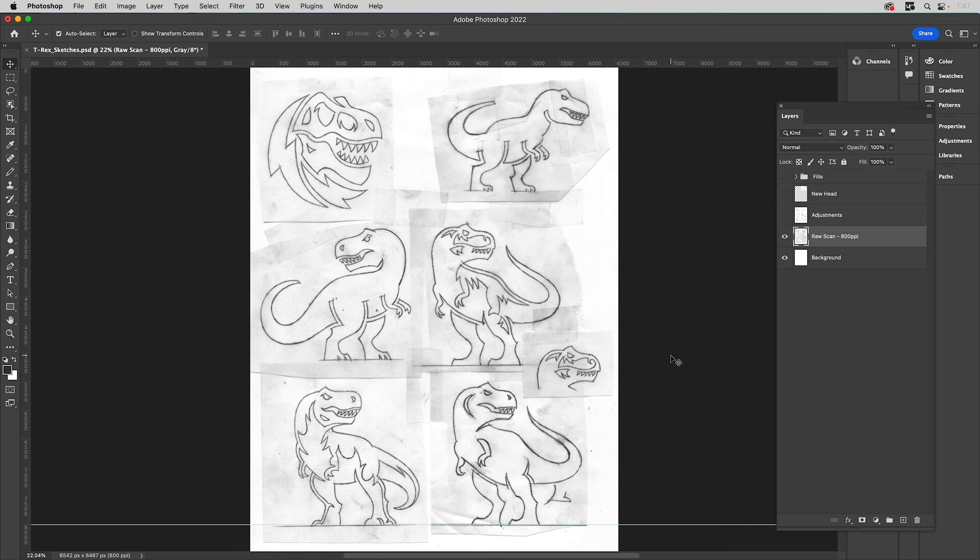I could possibly work a skull image into something — the top left one is one of the directions here. But I also told him I'm going to show you another thing because we can imply that and it would work better for a brand mark: a T-Rex done in a nice graphic simplified way. That's what a lot of these sketches are. We're not going to build out all of these — just focus on a couple. When I scan it into my flatbed scanner, I've drawn these on all different pieces of translucent stock from Neenah. Once I get them drawn out — I drew a lot more than what's shown but didn't like those — I cut them out and tape them on a sheet of 8.5 by 11 paper and scan it in.